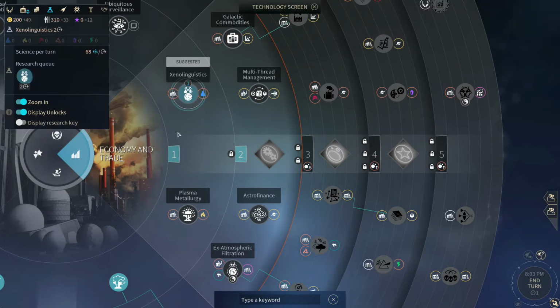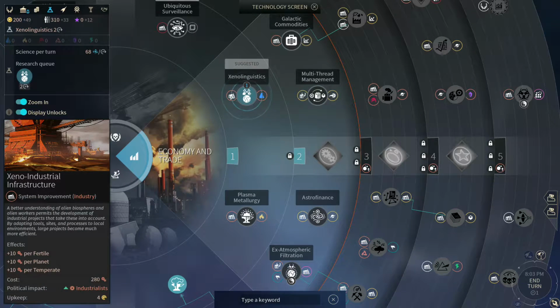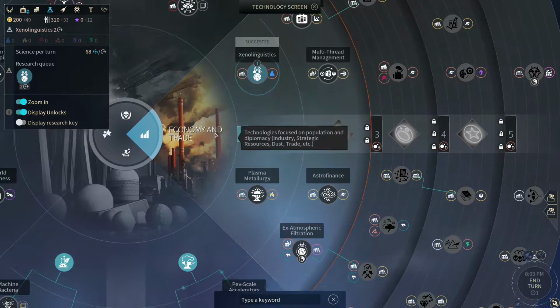We want to queue this up for sure because we have titanium in our starting planet, and also because this building is fantastic and we need to get it as quickly as possible.